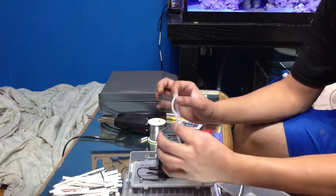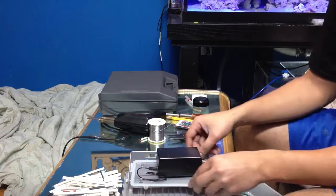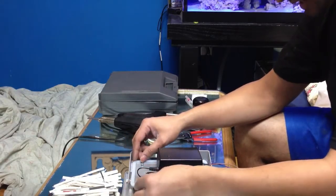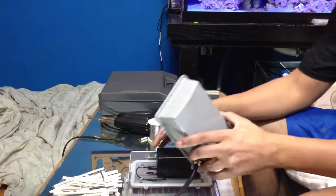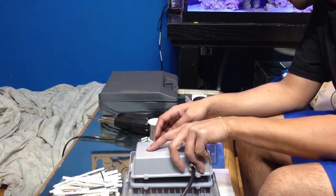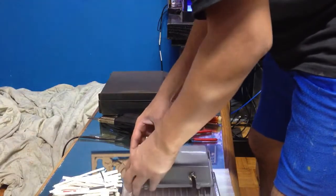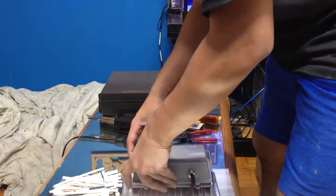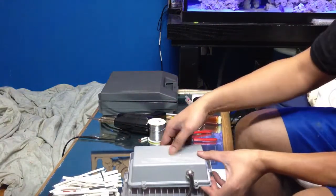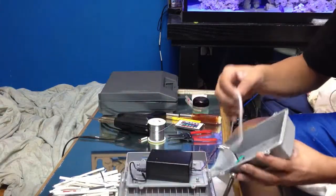When you put it back in, you have a white silicone or clear silicone. Make sure this is in the right order, because in case the light does drop in the water, you want to make sure that it's properly protected in the unit. And so there we go. Yeah, it's not going to work. You're going to have to do it the other way.